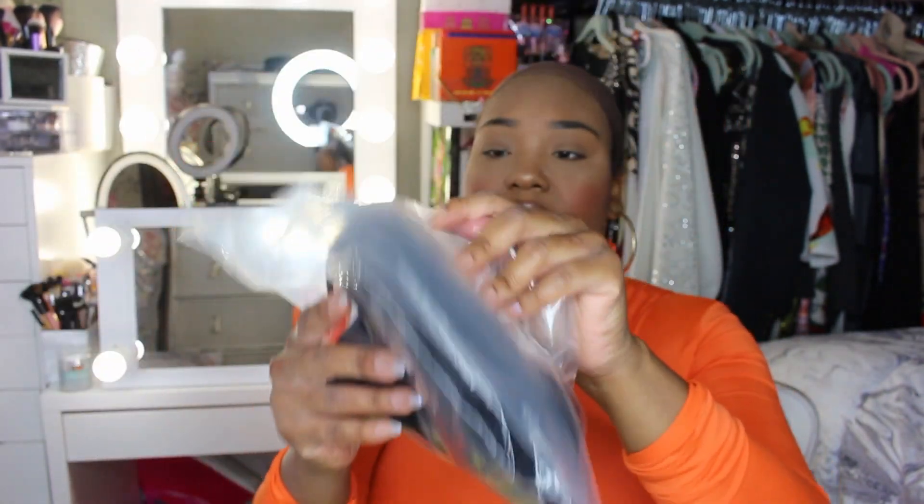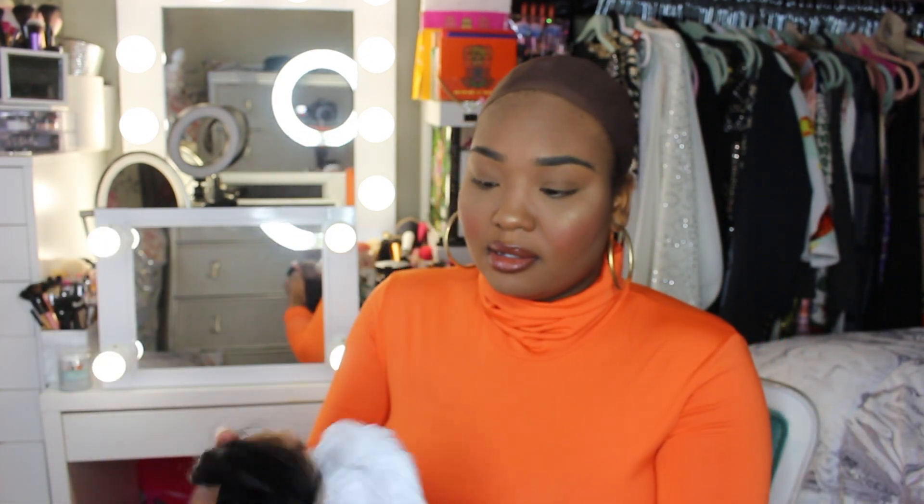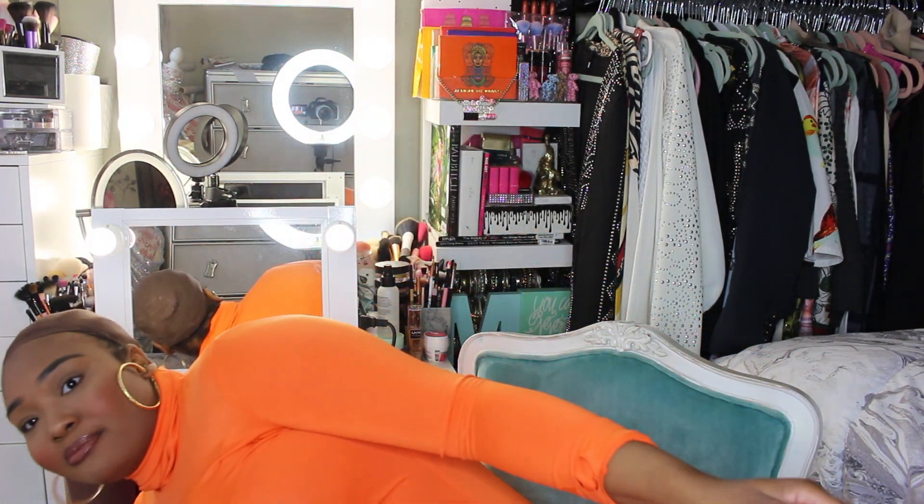This is my first time opening it — it came DHL. They contacted me a couple days ago, sent me a contract to sign. I signed the contract and yeah, got the wig. Opening here we go — Queen Life, and this is a 14-inch bob. So this is how your wig's gonna come. Oh, I like it! Usually when I get wigs the lace is really really light and I have to put powder and stuff on it, but the lace comes brown!